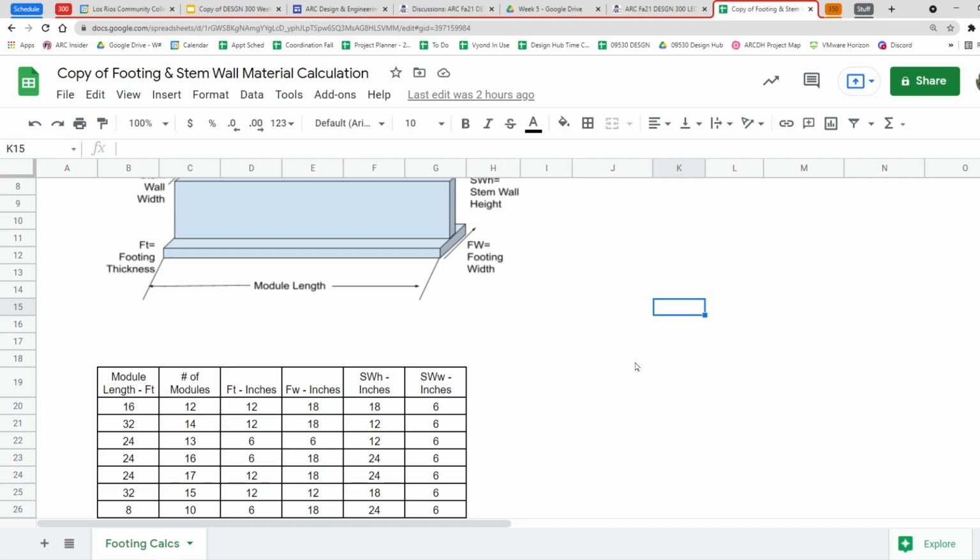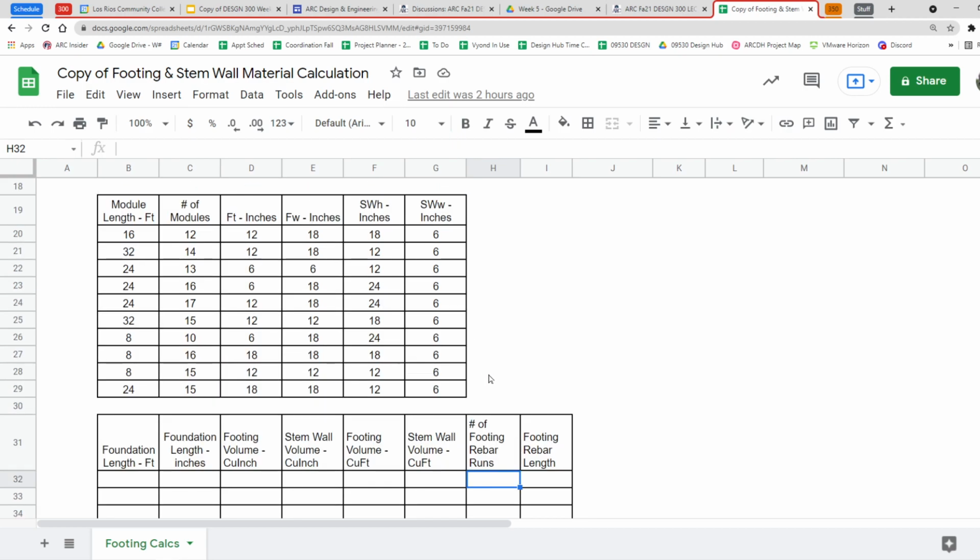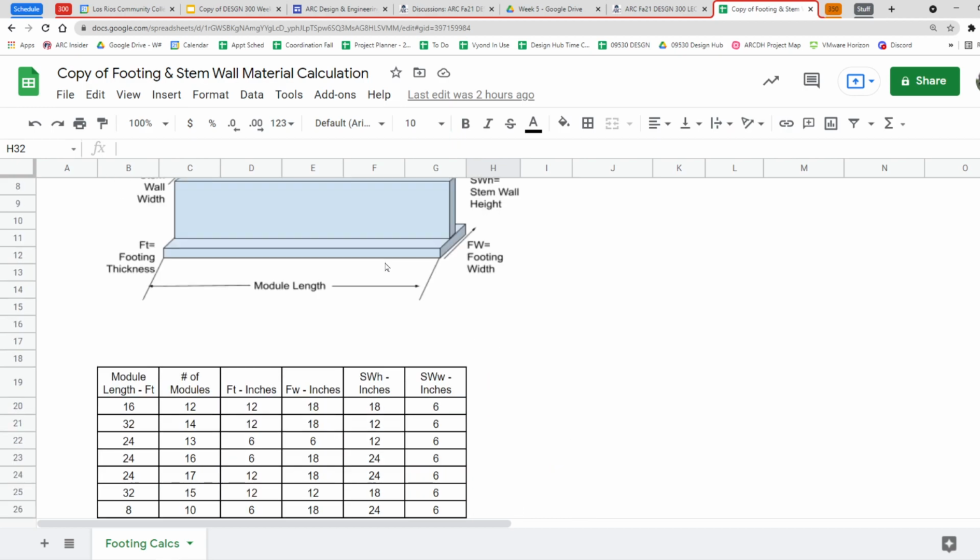So what I'm going to be doing down here is figuring out how long my foundation is. That's important because I need to frame it in feet, and then I need to know it in inches, because most calculations are cubic inches first, then turned into cubic feet, and then sometimes turned into cubic yards. We're not going to do that. And then I need to know how many feet of rebar in each run there will be. And so this gives me my dimensions right here.